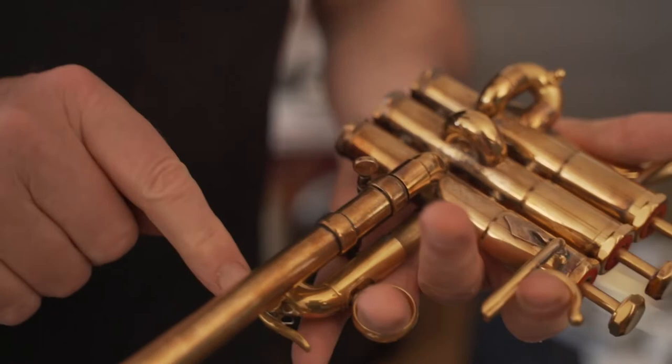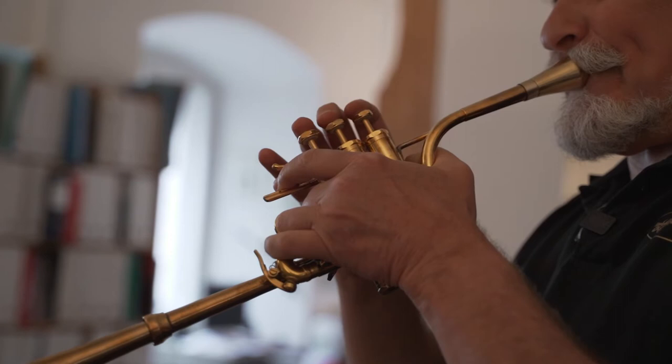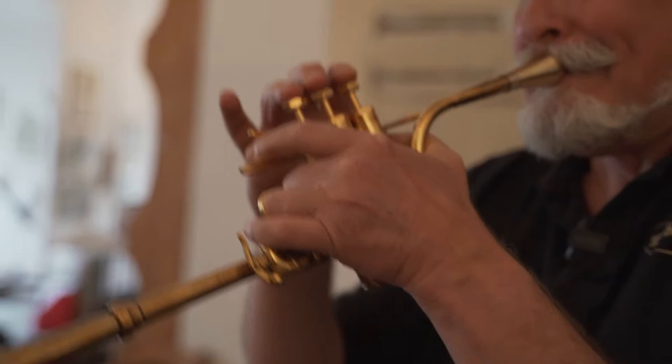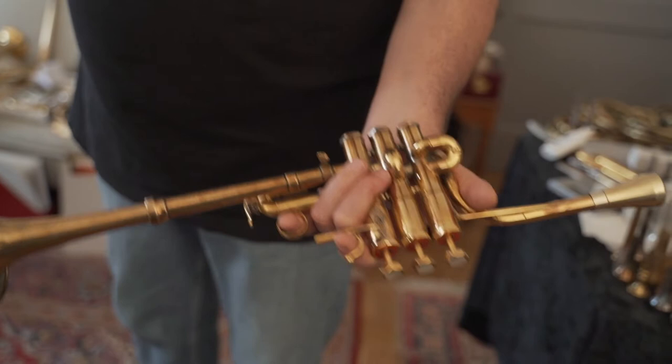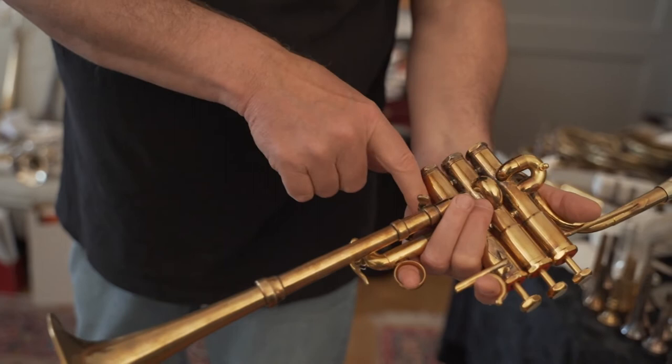Instead of one and three, I'm using two and three. I have here: half tone, one tone, two tones. I could play it this way. I'm going to put an intonator here, move it back and forth, or I can pull this slide right out — and it's then two tones. I use the valve combination two and three and get the same effect as if I'm using one and three. One tone. And if this was normally just one and a half tones, it would then be two and a half tones. I'm going to use the combination: half tone and two tones.